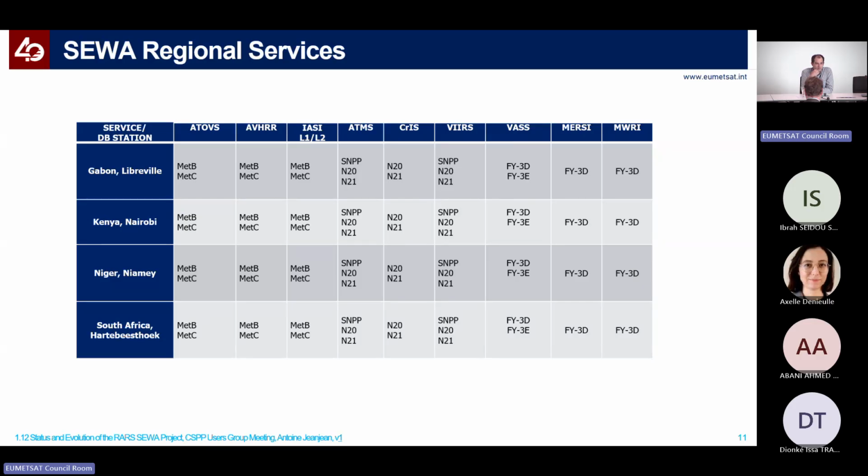But are you talking about level 1? Level 1, yes. Level 1 converted to BUFR? Yes. I assume in imager you don't have BUFR. Maybe I can go one by one. The sounding will be level 1 BUFR. They're all in BUFR. IASI level 1 is in BUFR. The level 2, I think, is a different format, NetCDF, so it will be level 2 as a different product. And then CrIS is in BUFR, MWRI as well.